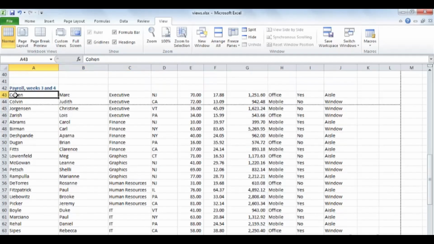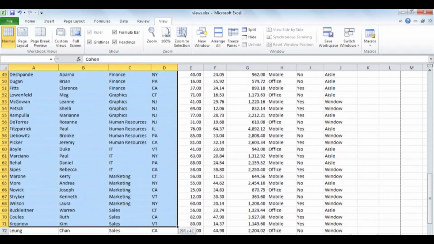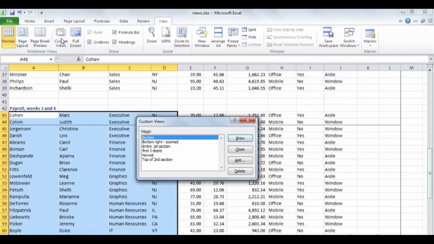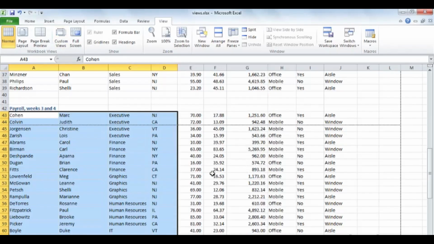So let's take from the first person to column D and scroll down to the bottom. Okay, and let's create a custom view for that. Click up here, click Add, and we'll say Second Section through column D. Click OK.